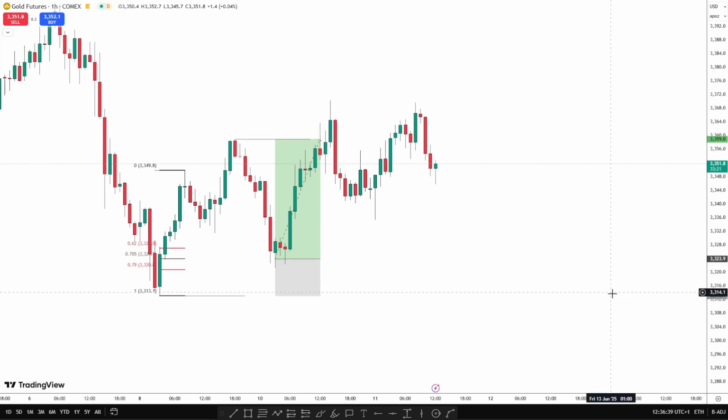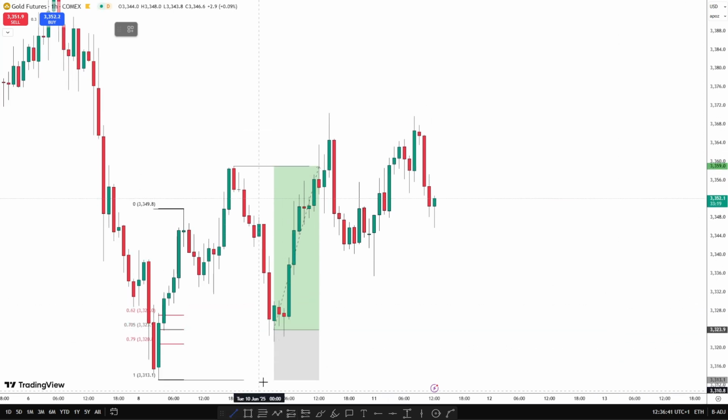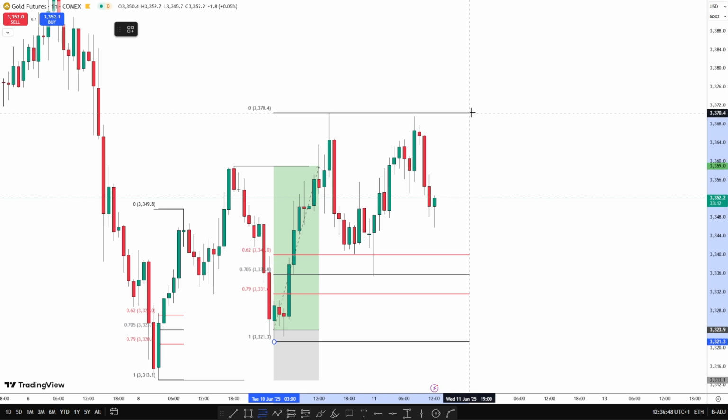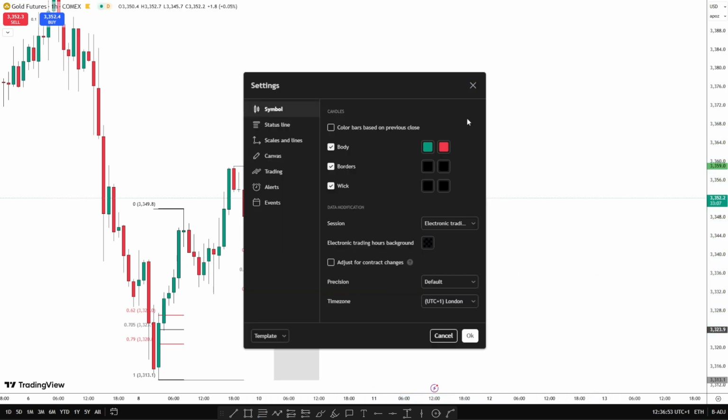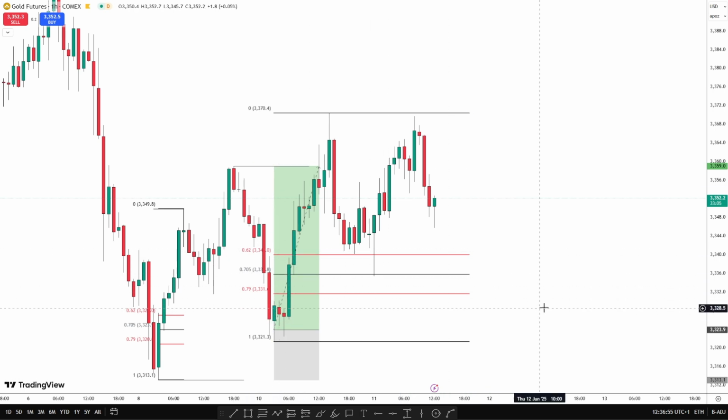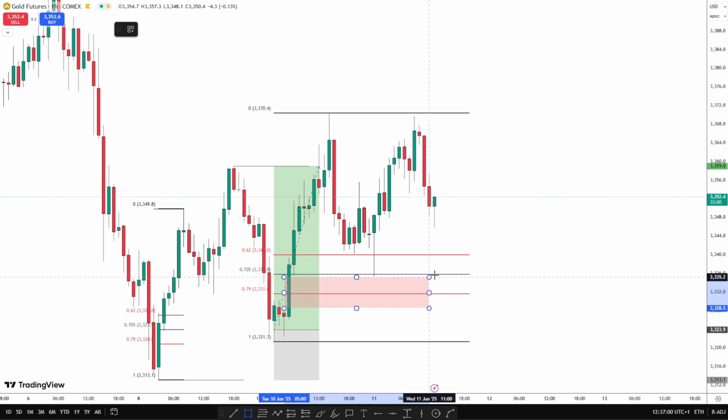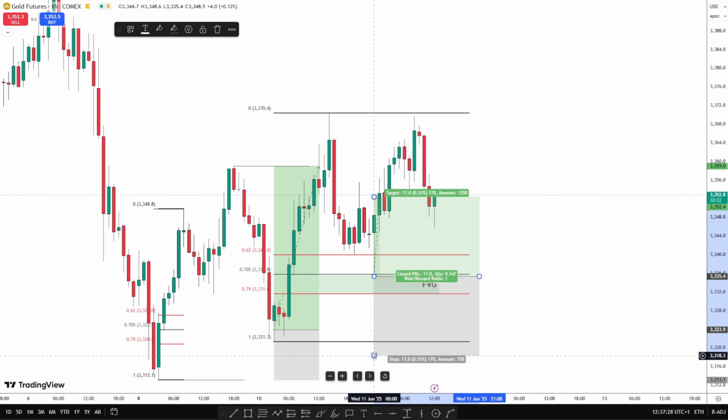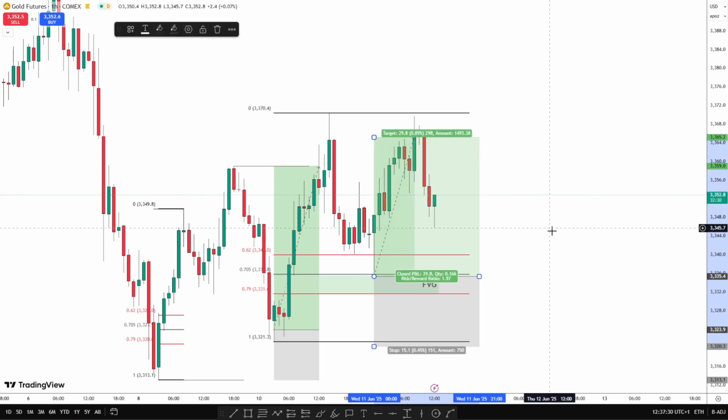Now, let me just remove this from extending to the right, and then we're going to look for the next projection. The next projection I notice immediately is this swing point. So we have this swing low, followed by this swing high. Measuring the swing low to the swing high, what do we have? We have another absolutely perfect key reaction at the midpoint of OTE. Now this one is even better, as the lower portion of OTE aligns with a fair value gap. It starts right here. Drag this inside OTE, and your entry point would have been as soon as price tapped into here, and as you can see, you would have had another winning trade.